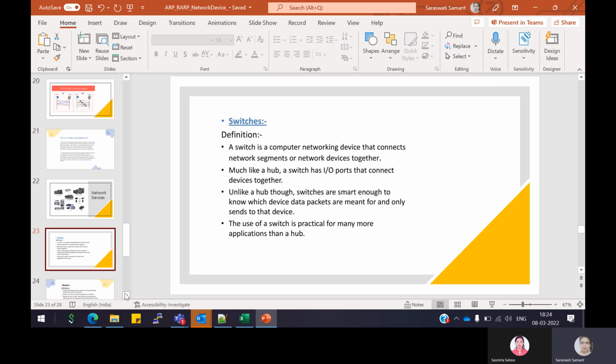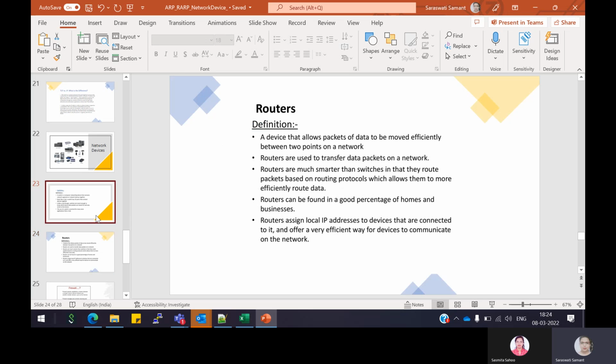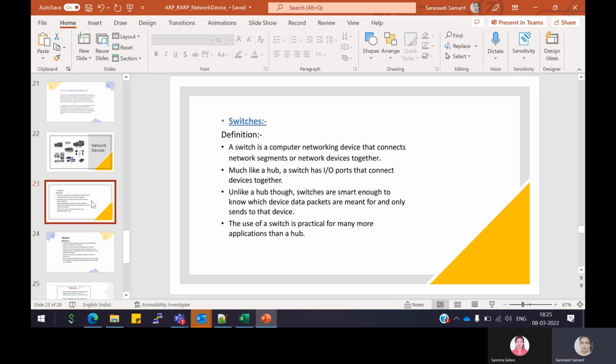Again, I have come up with a brief explanation about switches and routers. What exactly a switch does is transfer the frames. We do have layer 3 switches, and we do have layer 2 switches. It takes care of IP addresses with MAC addresses. Switches have an ARP table and a RARP table. It breaks the collision domain. What exactly is a collision domain and a broadcast domain, I'll be covering in the next session.